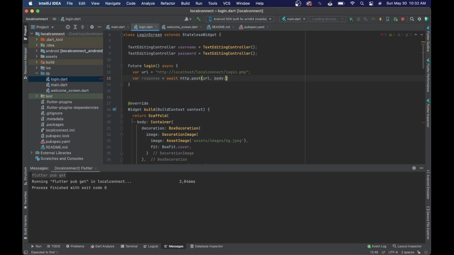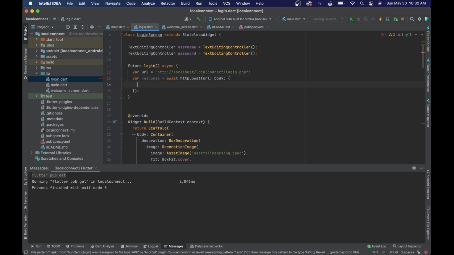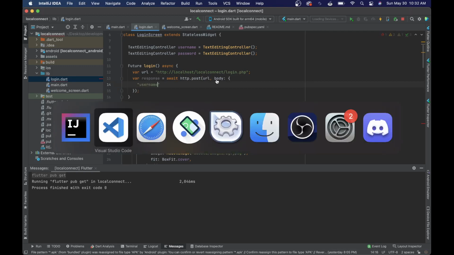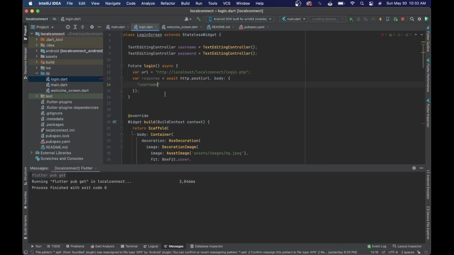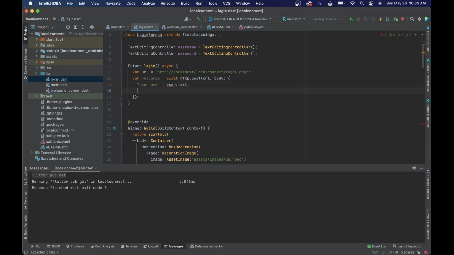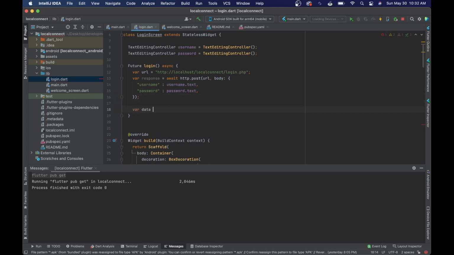And then for the body, whatever data you need to pass, specify that one here. So number one, we have to pass this username. It's waiting for a username. Plug in the user controller and then the text of that, and then the password will be password.text, not user. It's username.text. Inside we have the data. Let's decode the data.